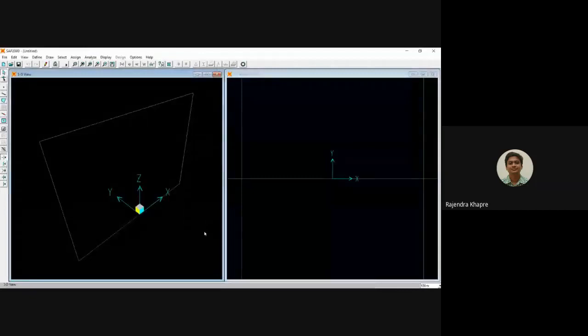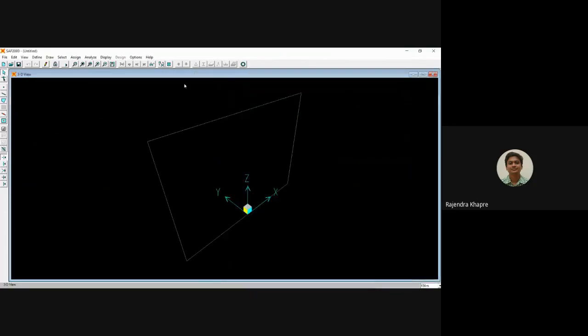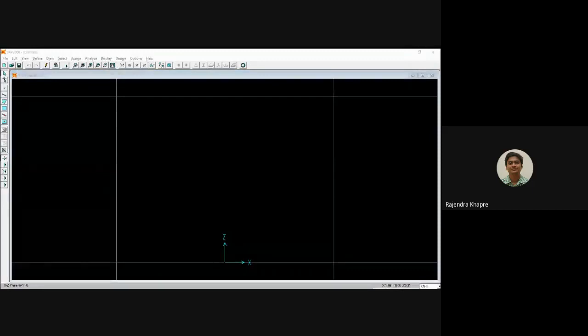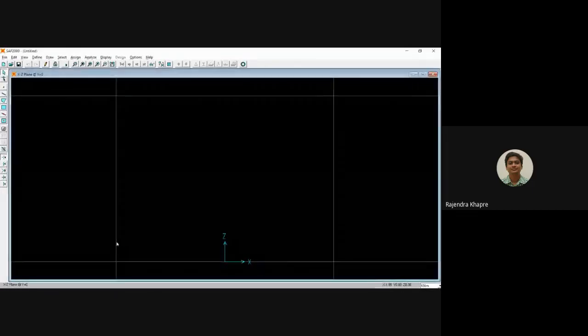So now you'll find there is a grid space. So this distance is 4 meters and the vertical distance is now 3 meters. So let me change the view to XZ view, just like the previous one. So now we have to draw the grid, or the truss part. Okay, so let me quickly first of all define the parameters.